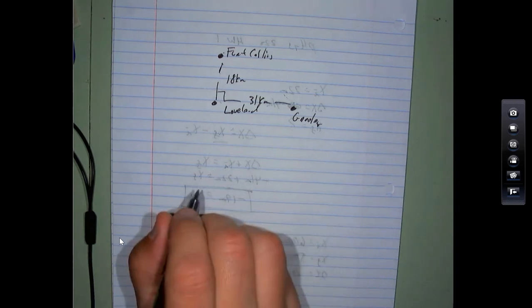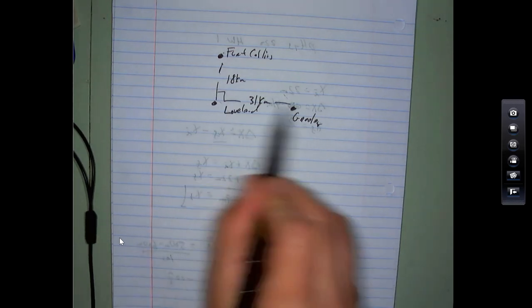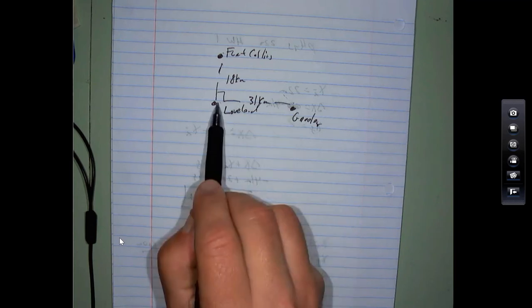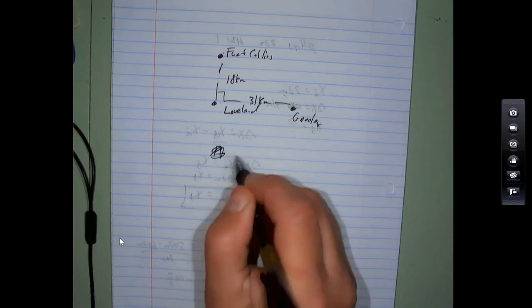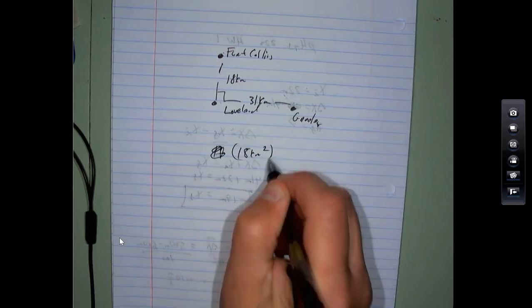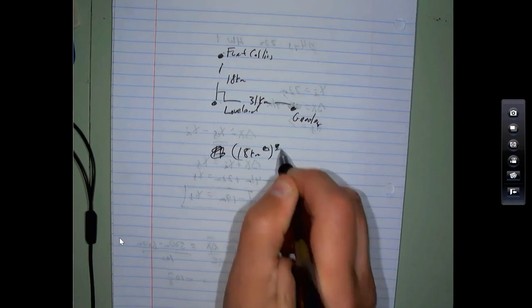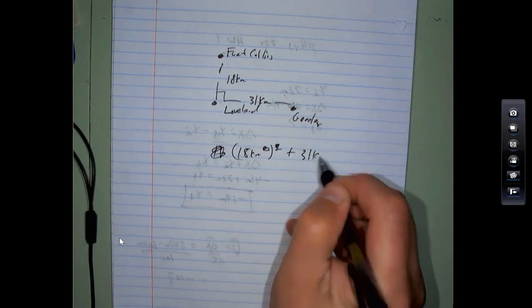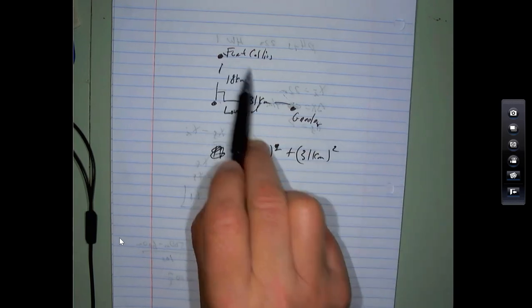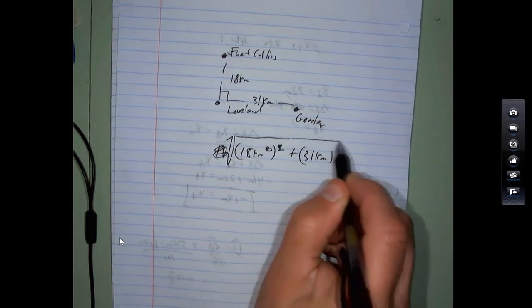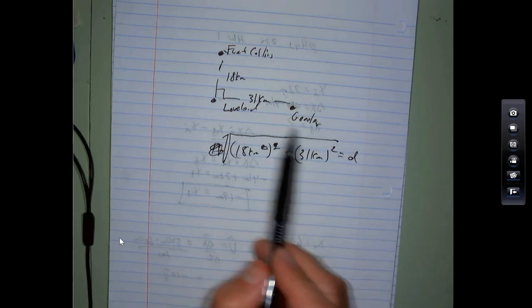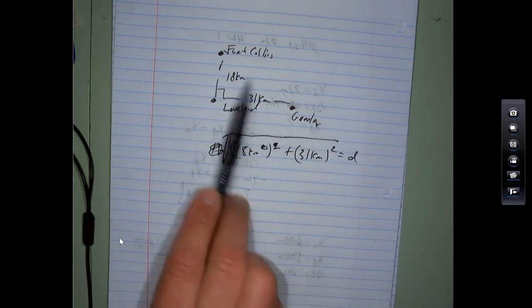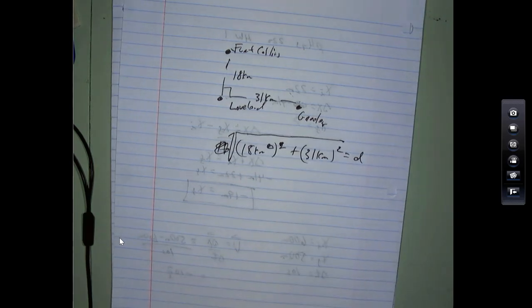So review your trig if you're confused about this one, but basically a squared plus b squared is equal to c squared. So 18 kilometers squared plus 31 kilometers squared would be equal to this distance squared. Or if I take the square root of that, that would give me the distance between those two. Make sure you punch it in your calculator correctly. It shouldn't be too big of a problem. The answer's got to be bigger than 31, so whatever that turns out to be. Okay, let's look at the next one.